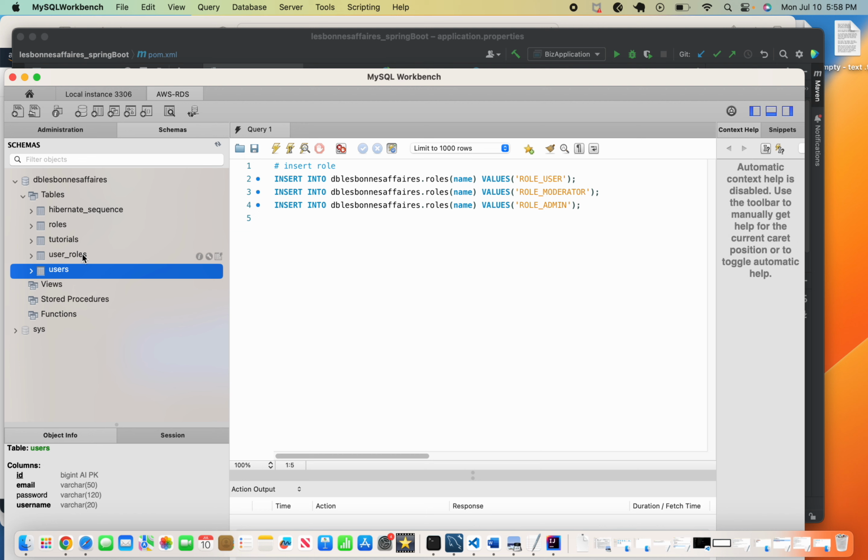So meaning we want to move our application to be live so that people can see it everywhere in the world. To do that, we first need to move from our local database, which is only reachable from our desktop or laptop, to go live, meaning to be reachable everywhere else. We need to move it to the cloud. Yes, this is the exact word. You need to move it to the cloud. So to do that, we need to create an instance of that database in the cloud and put it into the cloud. This is what we are doing.